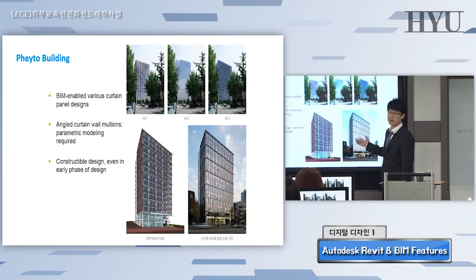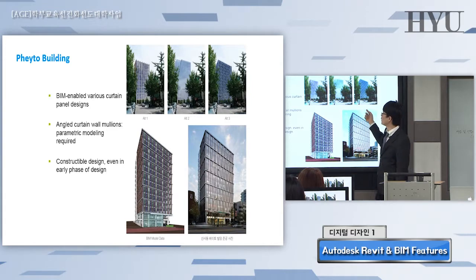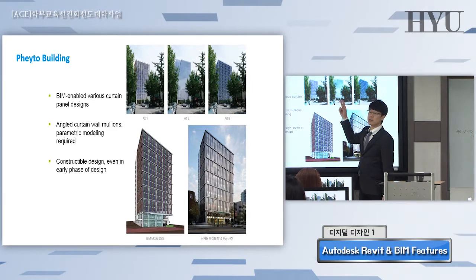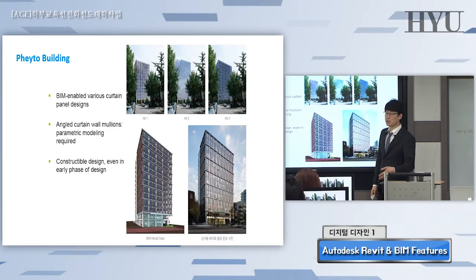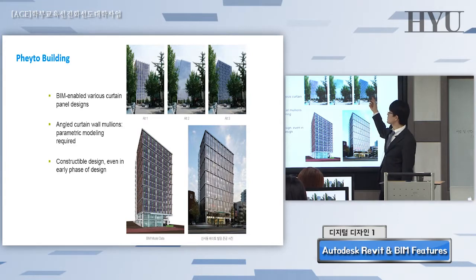But the building owner and architects tried to make something unique using the building facade, okay? Building surface pattern. So take a look at those alternative designs, okay? Everything is almost the same except the facade, the building skin design, okay? Skin patterns. This is the actual Revit model, okay? Using Revit, they designed exterior finishes, surface patterns like this. And eventually this one is the final model data and realized in this way.